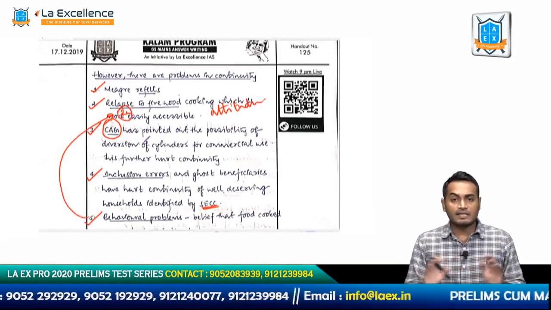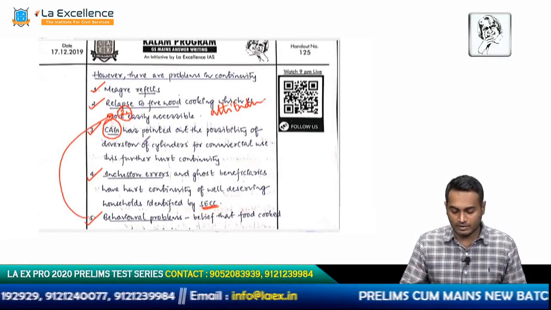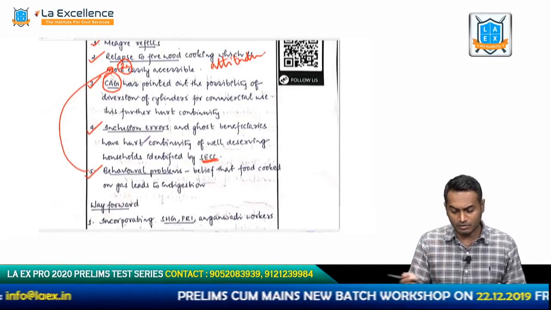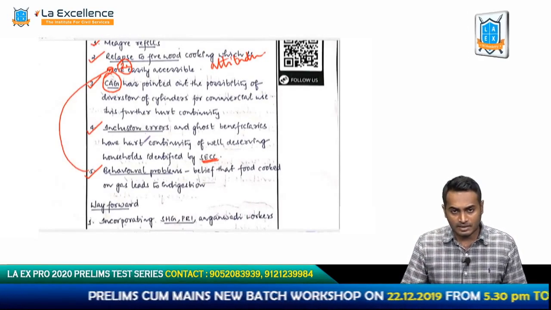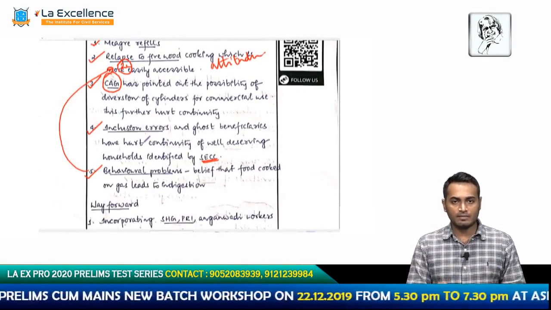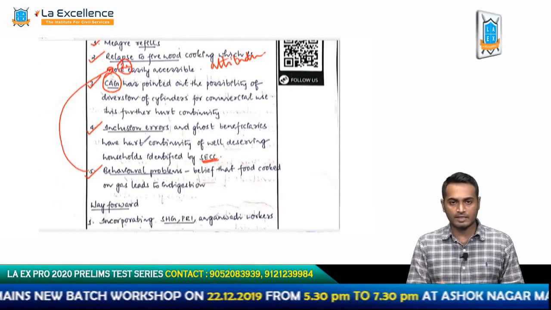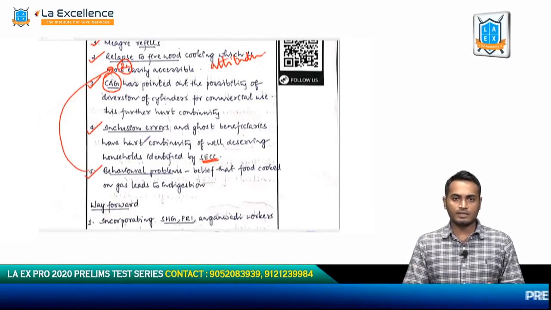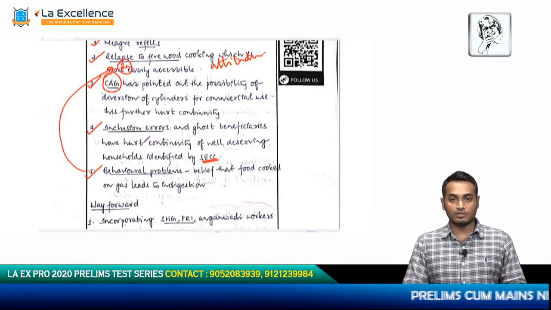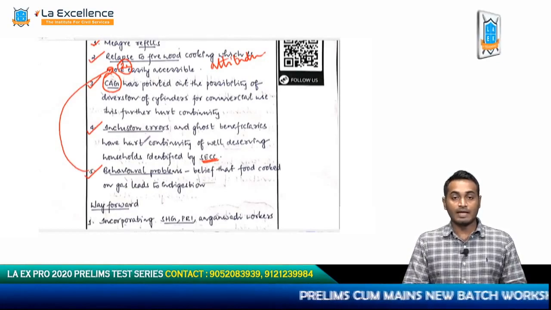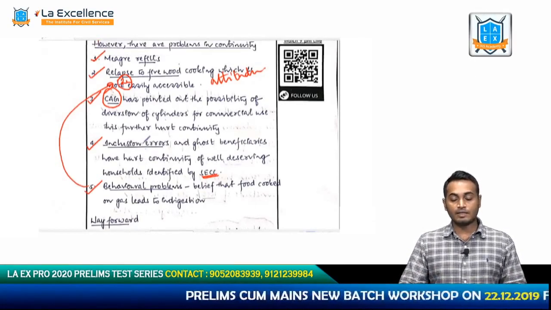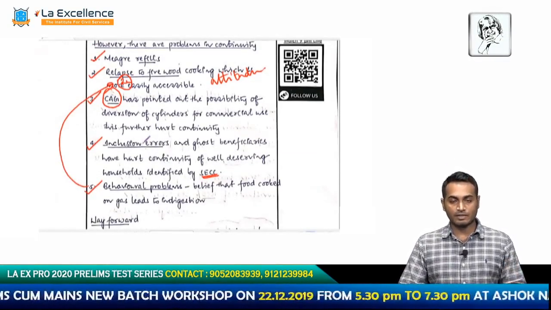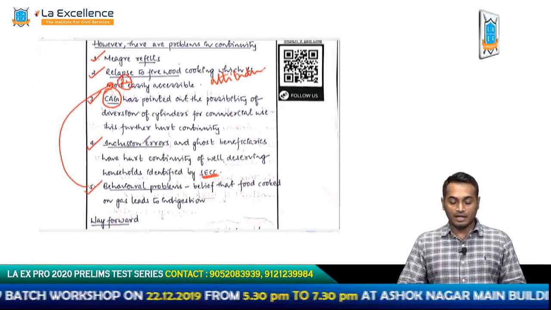So your answer has to be as streamlined and formatted as possible. That is what we are trying to do. So it could have come under 2A, because they are both coming under attitude or behavioral problems. So far, what has he done? He has introduced me to the scheme, and then he has said the important criteria that are required for the success of any government scheme. Good. Then he moved on to say that PMUY has good coverage. So that is a good thing he is talking about. And then he moved on to tell me that there are issues in continuity, and he has substantiated his points by pointing out the CAG report, and then he is talking about behavioral issues and so on.